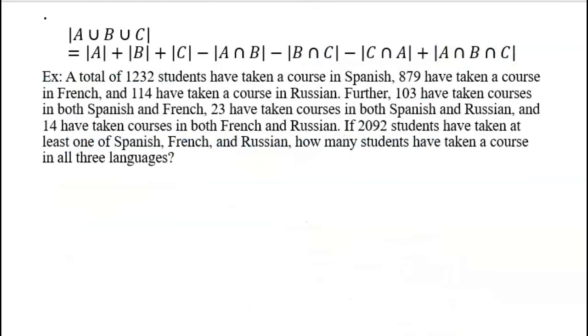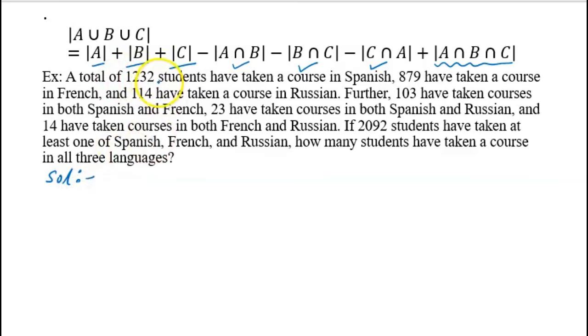Now let us take the example when there are three sets. So in case of A union B union C, this formula is like the number of elements in A plus the number of elements in B plus the number of elements in C, and then we subtract the intersection of two of them. So A intersection B, B intersection C, and C intersection A, and then we add the intersection of all of them. And in case you want to draw the Venn diagram, that will help you to understand. But I am solving this problem now.